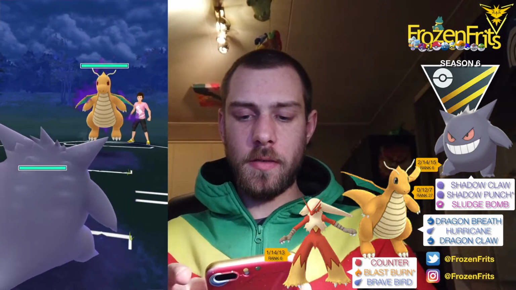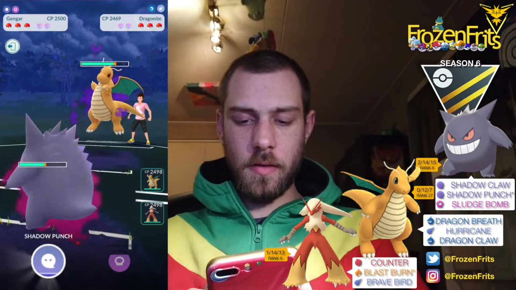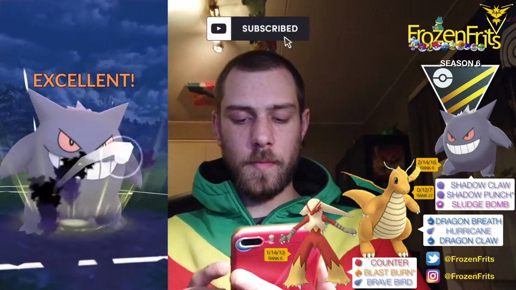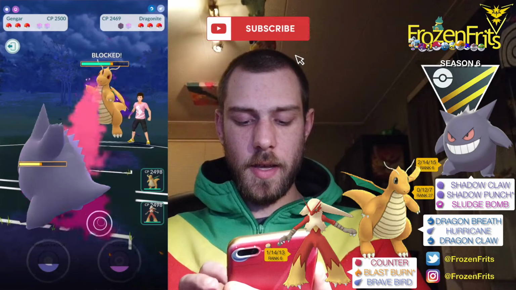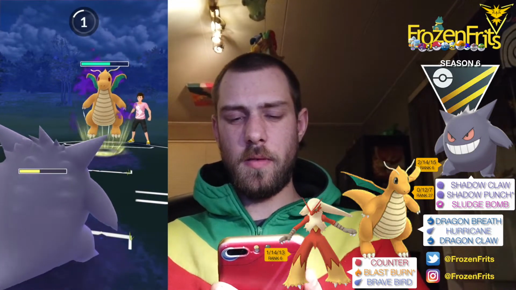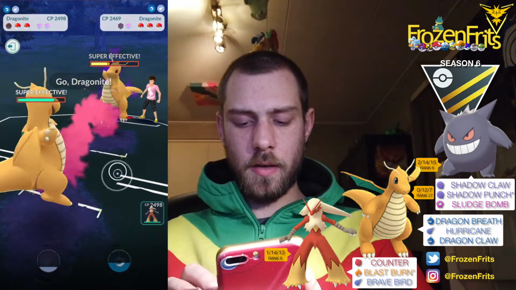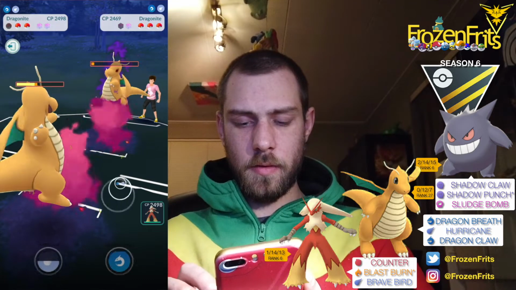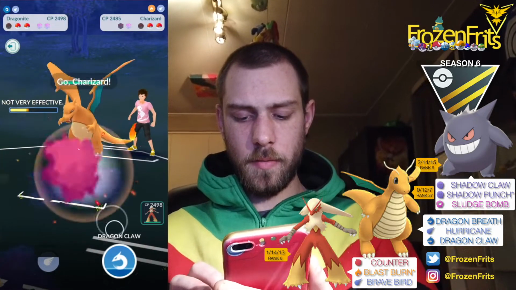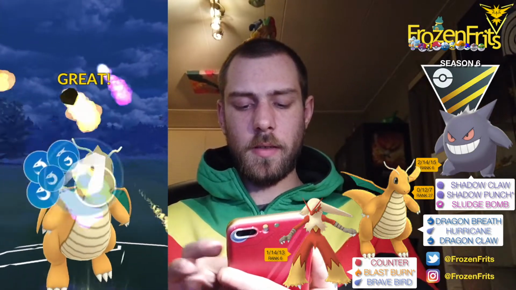Okay, we're gonna start off against a Shadow Dragonite. So I'm gonna stay in, and I'm gonna take off this Shadow Punch. Okay, he shields that. And yeah, I'm just gonna let this go. And it takes me out, and then we come in with Dragonite. And we're just gonna farm it down, and it takes a lot of damage on me, and we're gonna take off a Dragon Claw on this Charizard.